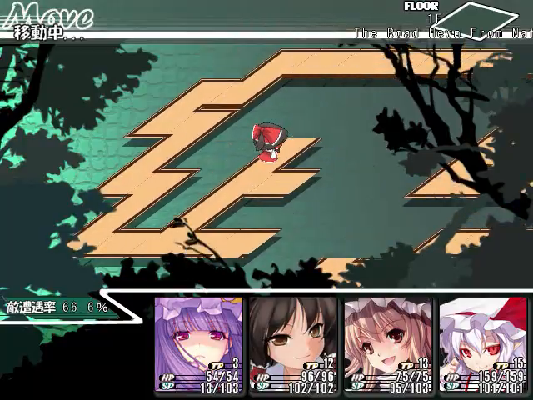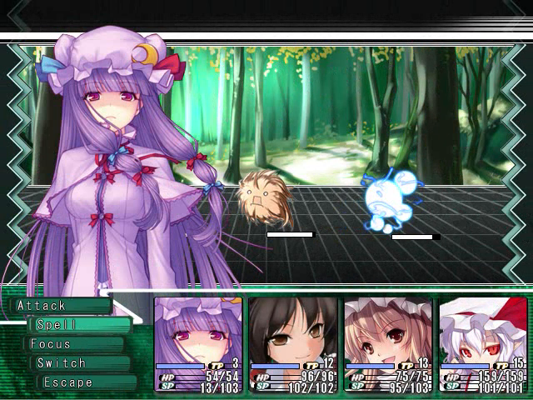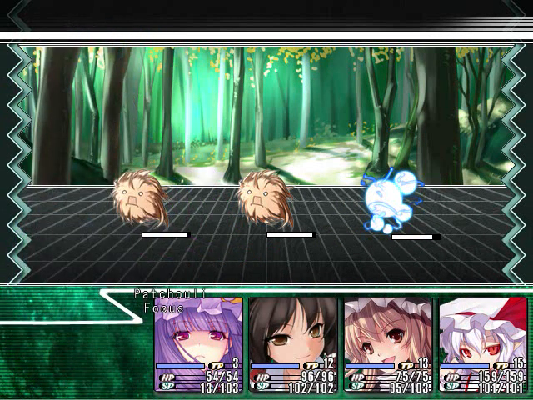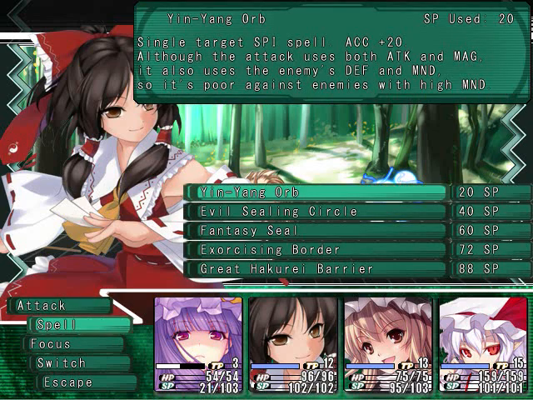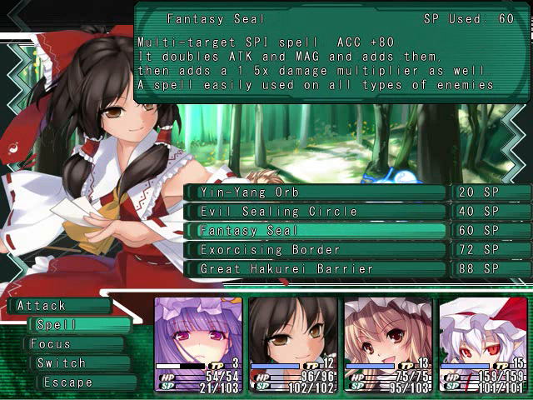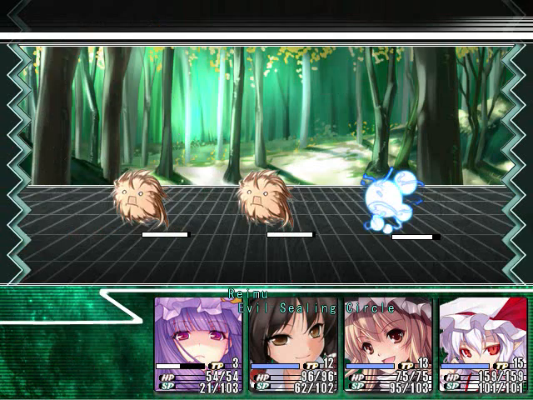We'll go up this way. So my intention for doing this, because right now tanking is not really a big issue, is that I don't really need Vermilion in the front. I'm gonna go ahead and focus. And that brought me up to 21 SP, which is actually very pitiful. She actually has a very low recovery rate, so she's kind of a blast and forget type character. But we do have this evil ceiling circle, so I'm gonna go ahead and use it.